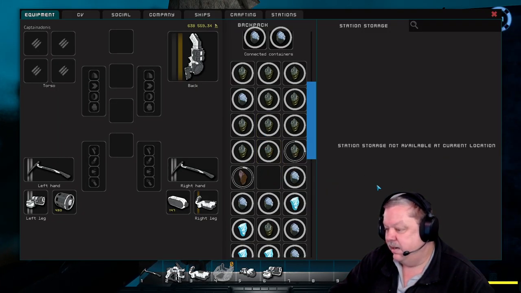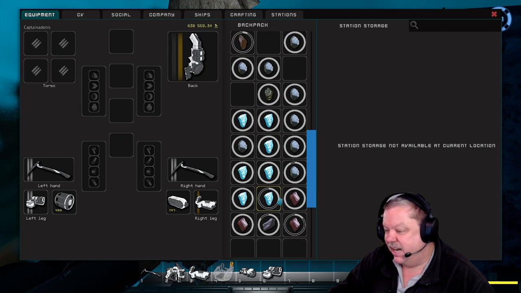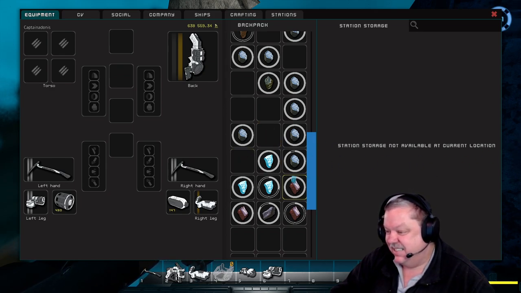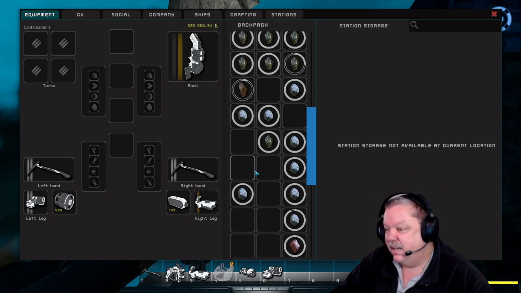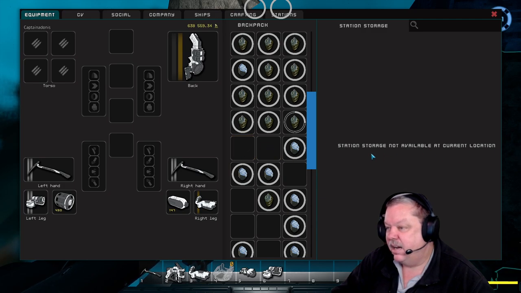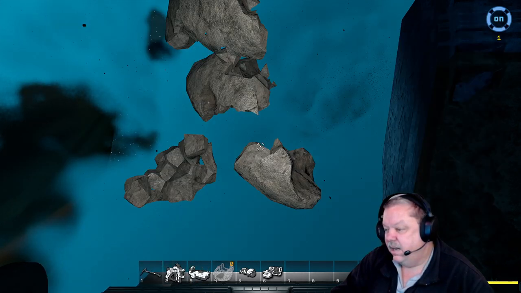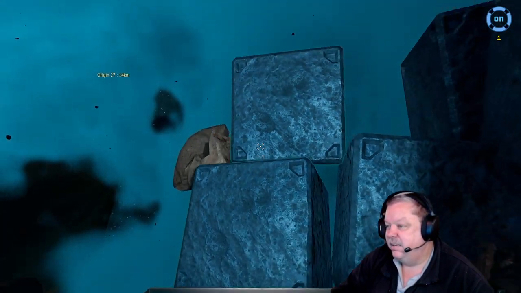They need to, look at all that ice. See, it collected just a ton of ice. Look at that, all from that one laser blast. Look at all that ice. Ice doesn't sell worth a shit. All right, going back to hand mining.